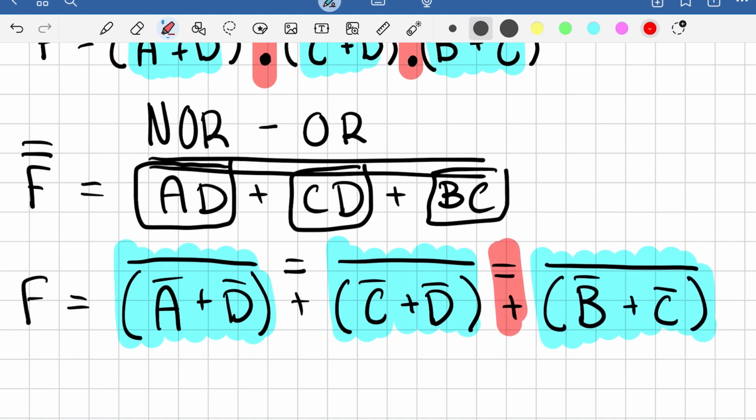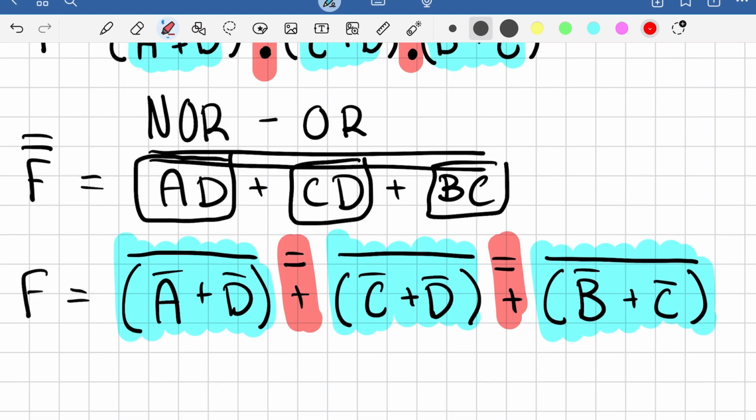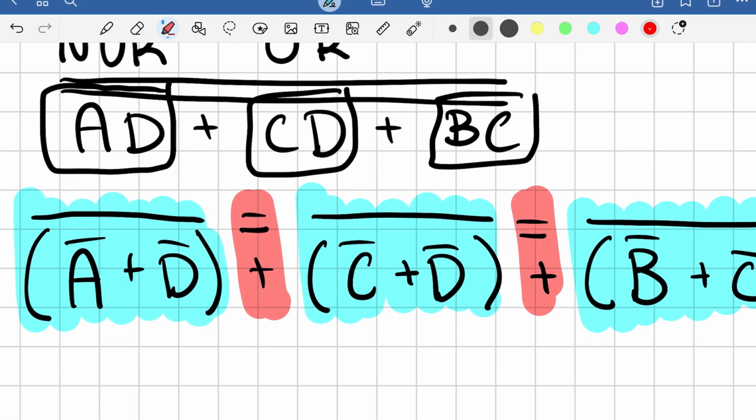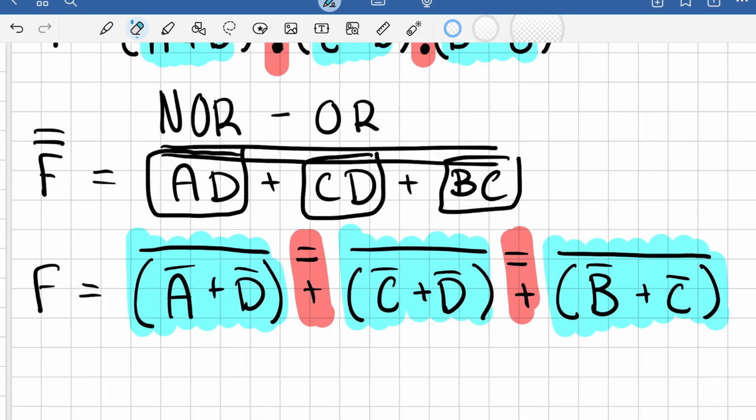These are our ORs. So our NORs are going to connect into our ORs. The reason we know these are ORs is because if I De Morgan this, I go from plus to an AND, and if I do it one more time, I go back to an OR gate. Thus, these are OR gates.